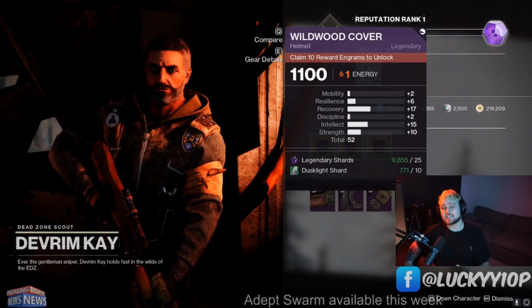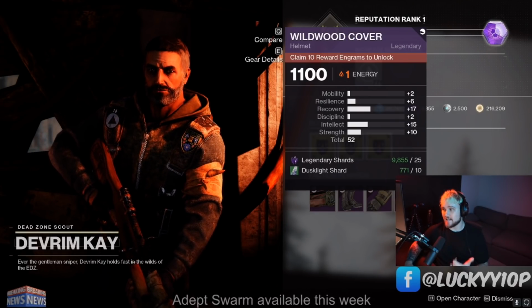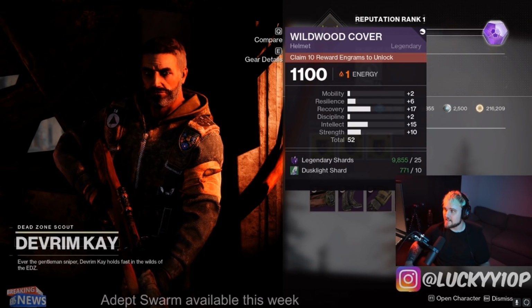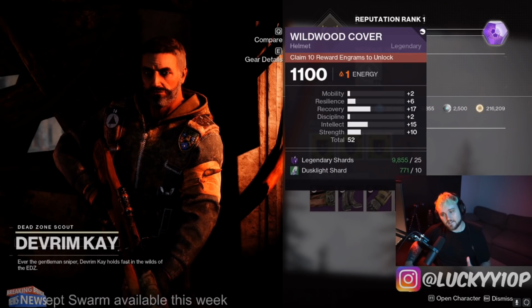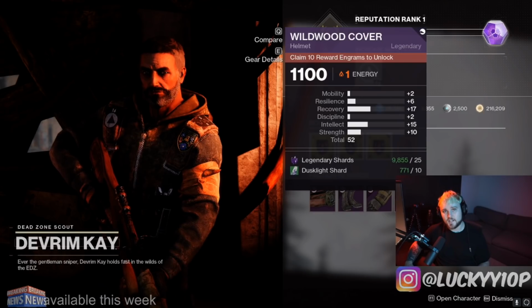All right, and the last piece that we're going to look at for this week is at Devrim on your Warlock. There's a helmet that's definitely respectable. We got 17 recovery, 15 intellect, 10 strength, and a little bit of resilience there. A 52 overall stat, a little on the lower side, but we're at least in the 50 section, so I will say that this is a pretty good helmet for your Warlock.